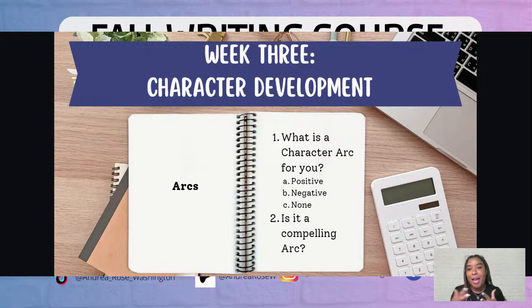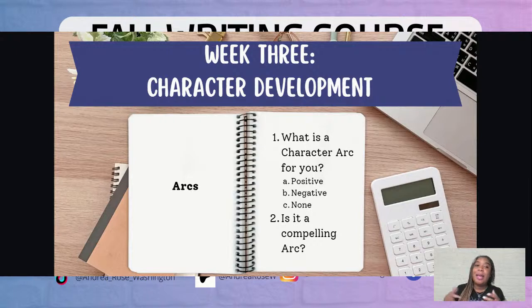So think about that as you're creating your characters, the arcs that you want them to experience, because that shapes your plot as well. Because if certain action items have to happen for your character arc to go up or down, you need to make sure you know what you want them to experience so you can write it into the story as well.